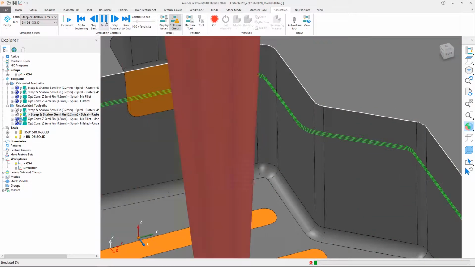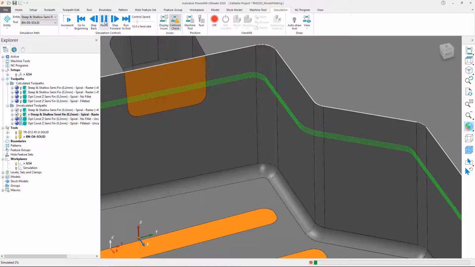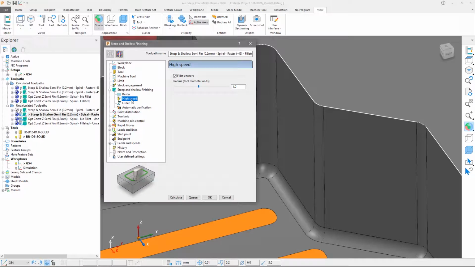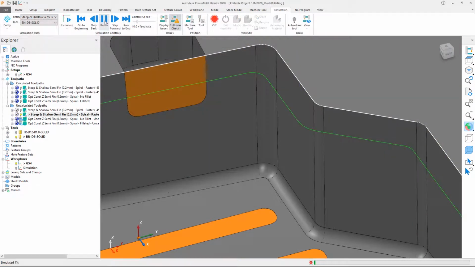Unlike arc fitting, which is applied to the toolpath after scanning and is restricted to 2D toolpath segments, such as the step downs on a constant Z toolpath, the fillet corners option works on the model before scanning, and so can be used for 3D toolpath segments, allowing options such as spiral on steep walls to gain corner arcs.